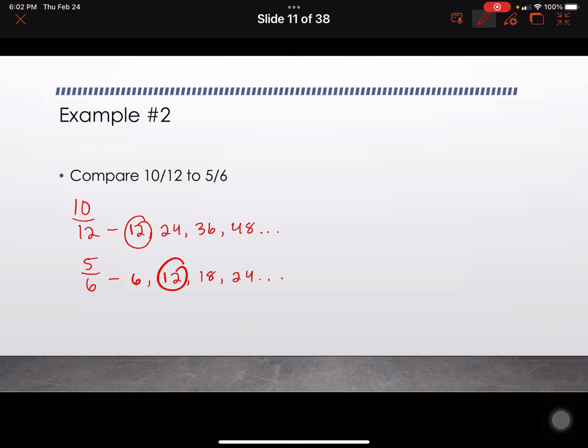So we will put that at the bottom of each fraction. Remembering our golden rule, we have to make sure that we don't forget about the numerators. So for this one, we didn't change it at all, so we'll leave that the same. For the bottom one here, to get from 6 to 12, we multiplied by 2. So we must do that to the numerator as well, and we get 10. So our new fraction is also 10/12. So now we can see that the original two fractions actually represent the same portion of the whole, and we can say that 10/12 and 5/6 are equal.